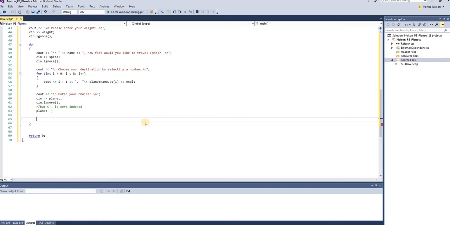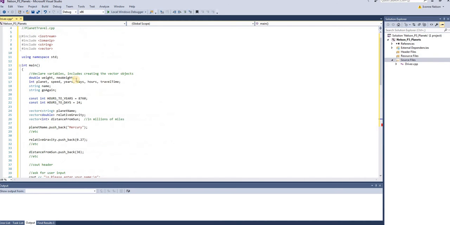Okay, the next thing to do is to calculate the distance to the planet. And we're going to do that by calculating an intermediate value for distance.